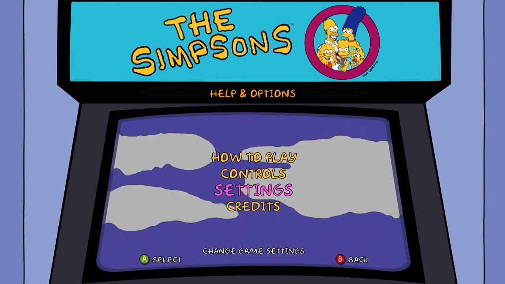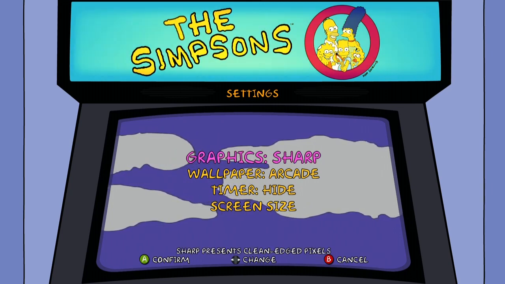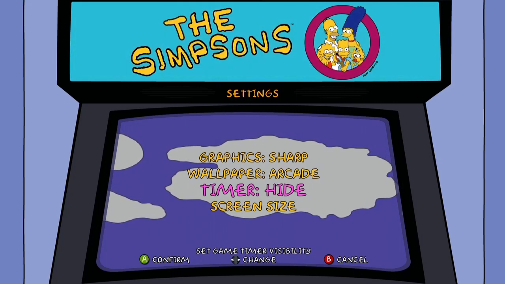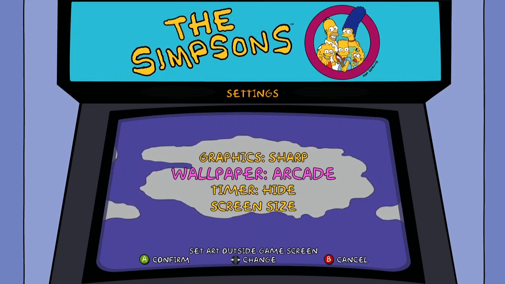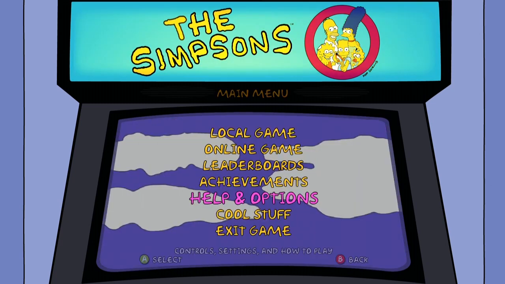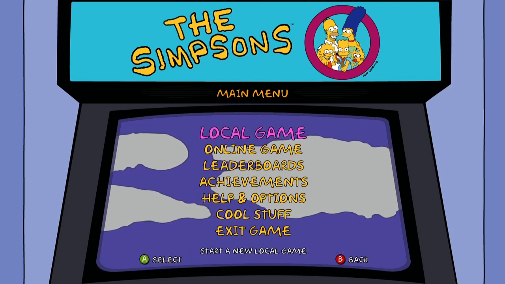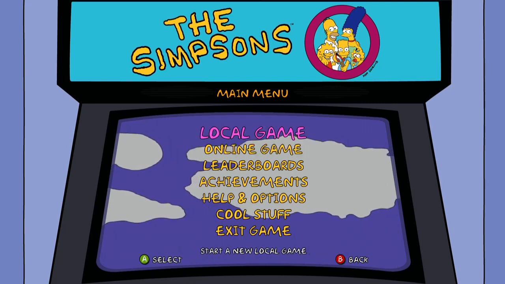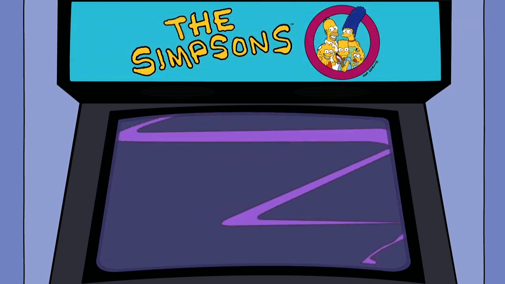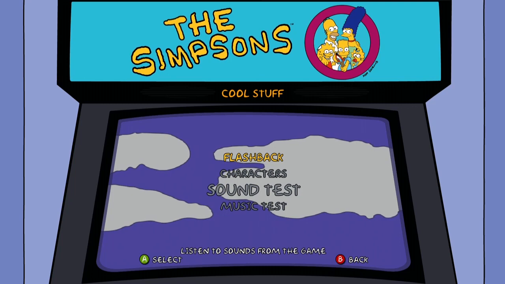Yeah, it's pretty crazy how they did this. So we can do graphics, smooth or sharp. I'm going to say sharp. Screen size. Timer we can hide. Wallpaper on. Yeah, it's going to be in 4x3. It's a nice little feature that they put the top marquee for the arcade up on the top. Yeah, it's pretty fun. Ooh, what's the cool stuff? A variety of special features. Flashback, characters, I don't have any of this stuff yet.